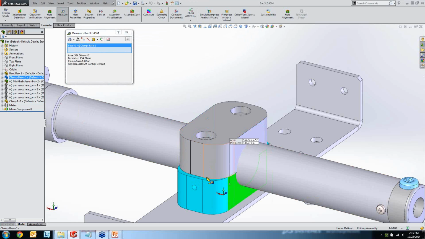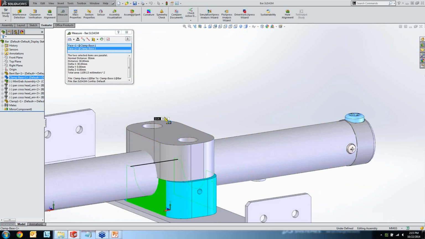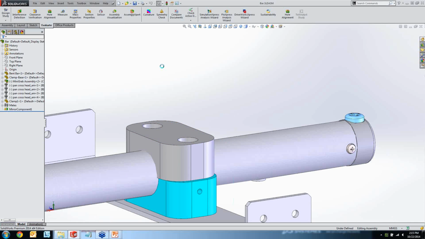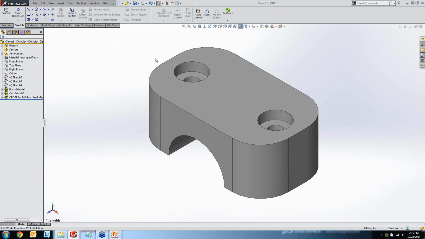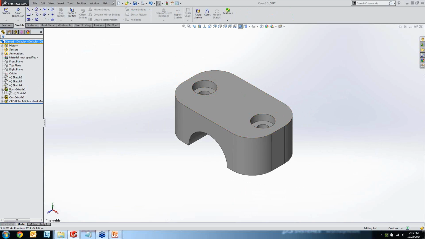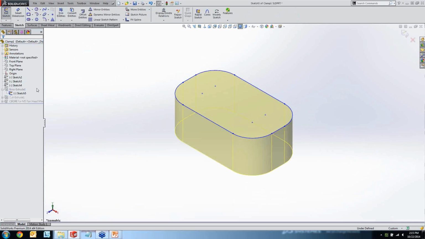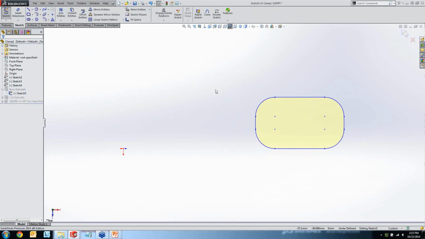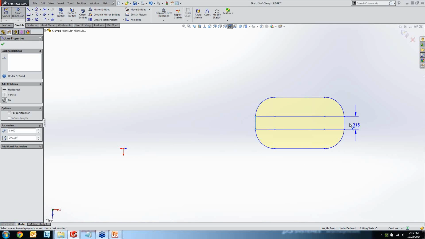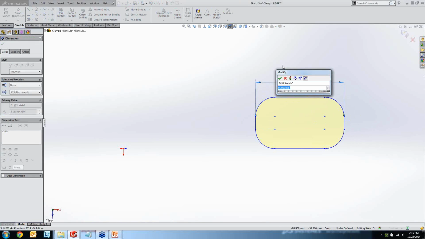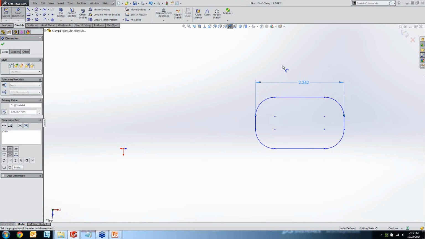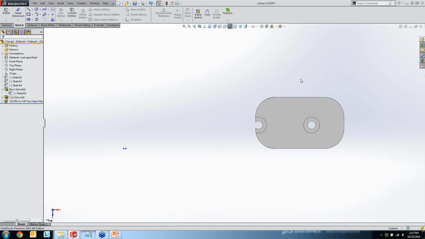I'm sorry, we wanted to measure the original. So my current value is 32, and I want to make that 30. That's simple enough. What I want to do is go back over here into my 3D model and simply take a look at those original sketches. With the establishment of the original sketches, I can very quickly go in here and add those dimensions in. I'll just make that 60 millimeters, and it's going to go ahead and adjust that to match.